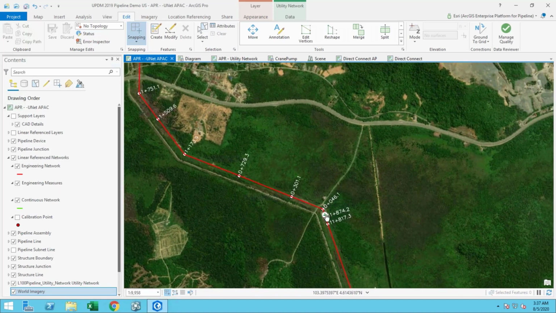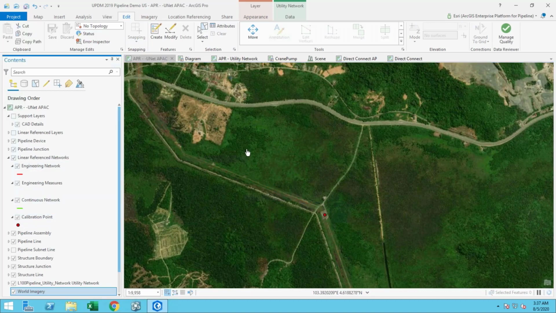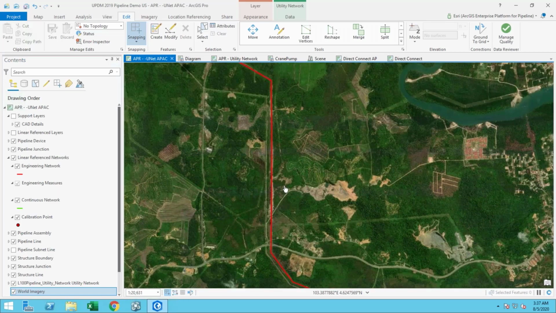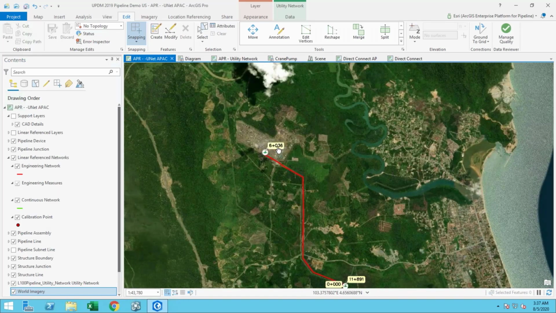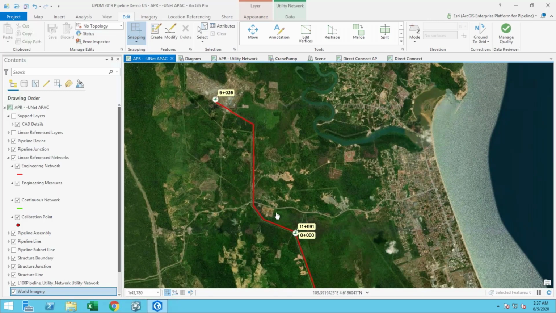Now, you can see what I did here is I've actually used the pipe length to do the initial calibration of this new segment. And so one of the nice things about ArcGIS pipeline referencing is that we only really need 2 calibration points to get started. I have one here at 0, and it will automatically add another calibration point for me at the end of the line. So there's that length measure there. But obviously for more detailed pipe modeling, I would typically have additional calibration points along this line.